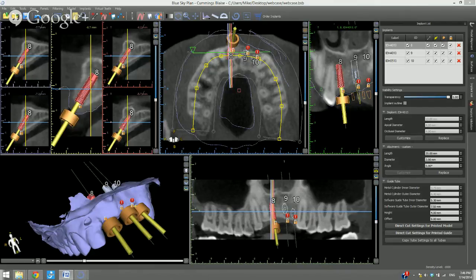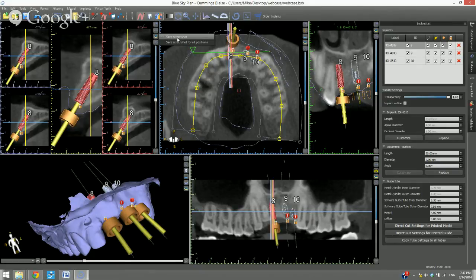Some other realm of functionality that we have in the software is powerful imaging and report generation tools. To the top right of every view, we have an icon that resembles a camera. When you click on it in the cross-sections view, for example, you have two options of saving the particular screenshot or save screenshot for all positions. If you go to all positions, then it will run around the arch, around the panoramic curve, and will save screenshots with 1 millimeter slice separations.